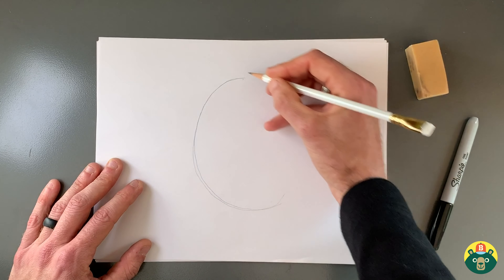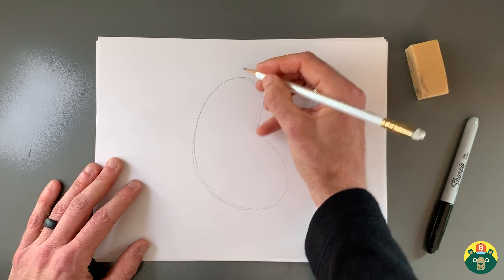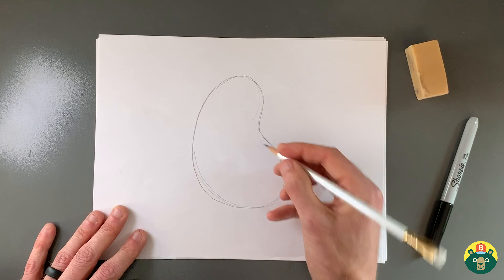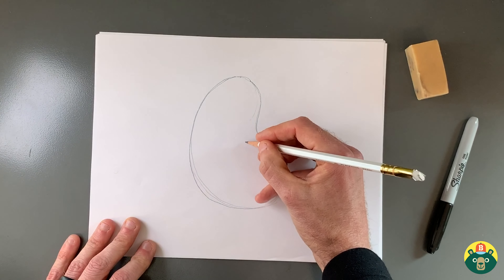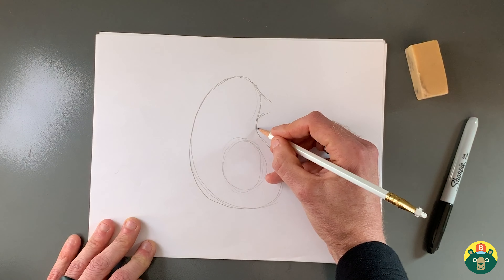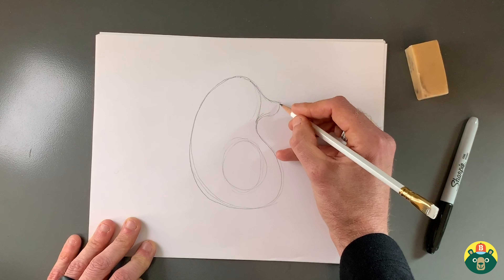We're going to make the top part of the bean smaller than the bottom, so the bottom part of the bean is a little bit bigger. This is almost like a C shape here, and then we're going to bring the top of the bean in a little bit at the top, and then it's going to come back out and the bottom of the bean gets a little bit bigger. Don't worry if you didn't do a line right — that's why we're starting with a pencil. The top part of the bean is going to be his head, and the bottom is kind of his body area. So his tummy would really be right in this area, and I'm going to draw an oval here for his soft fuzzy tummy. Then we're going to add his snout — he's going to be looking this direction — so I'll bring this in and up to a little bit of a point. This makes almost like an S where it goes up and then down and then up a little bit again.